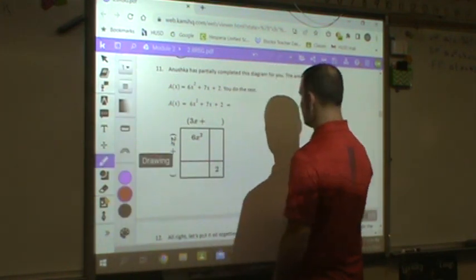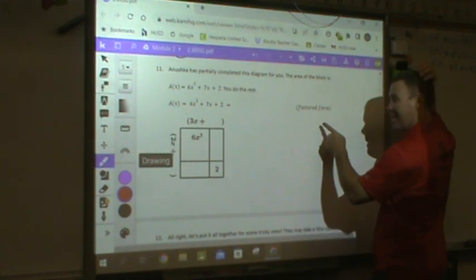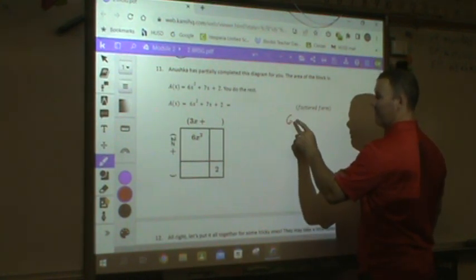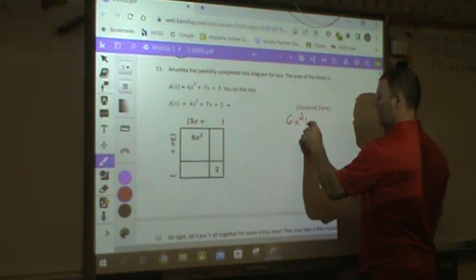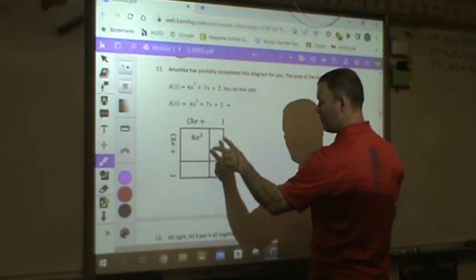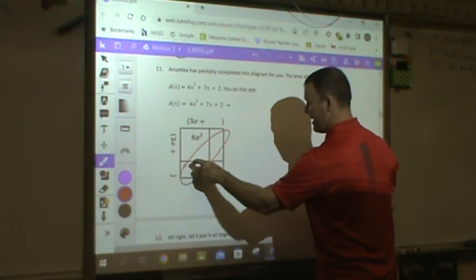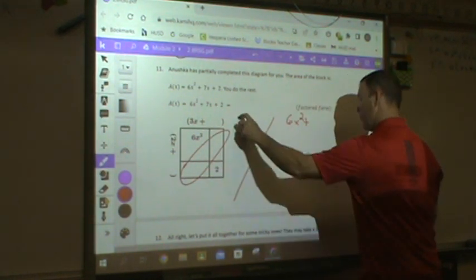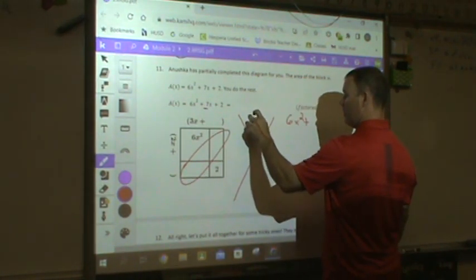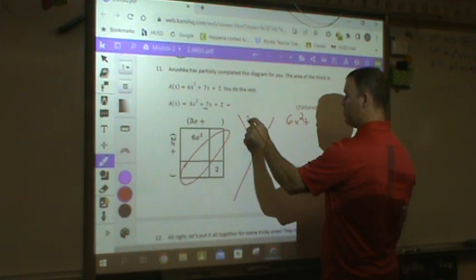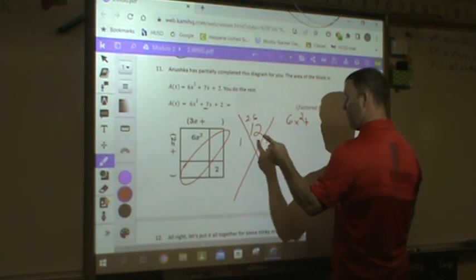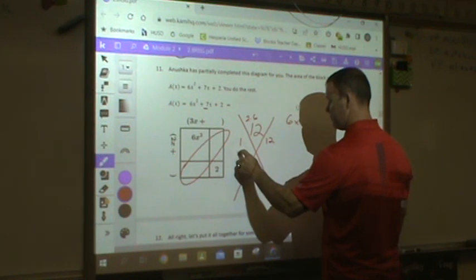That's one of the reasons why I don't like it. I like to use factor by grouping, because when you do, you have 6x squared plus a couple of other things plus 2. What are these other things here? Well, that depends. How do we do that? You figure them out because you know they add to be 7. So how do I figure that out? Well, gee, 2 times 6 is 12. I find my factors of 12.